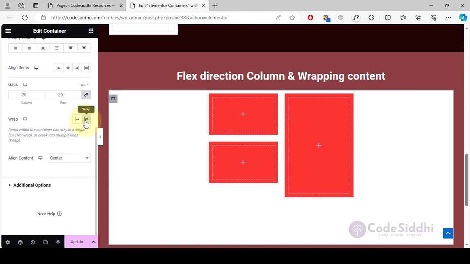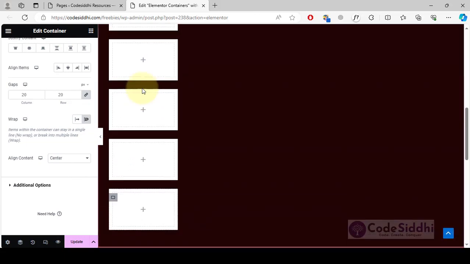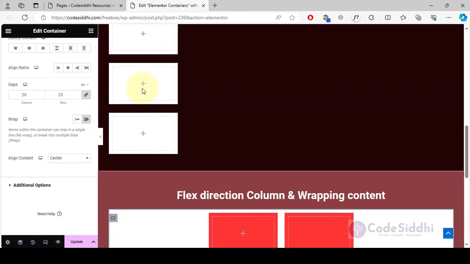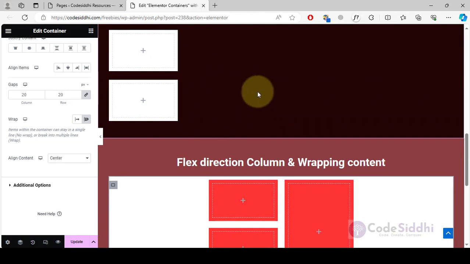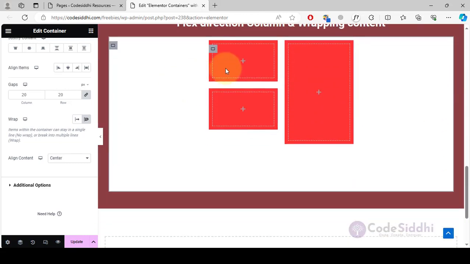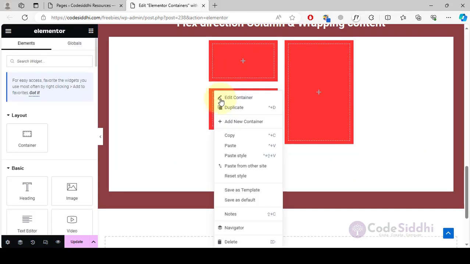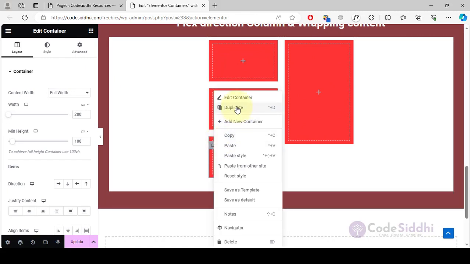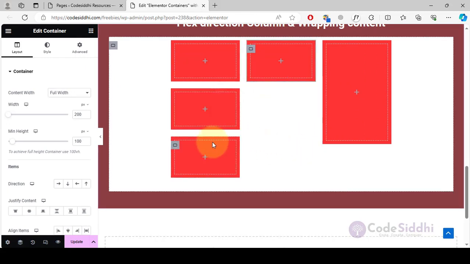You can clearly observe that here when I add new containers, the parent container height is getting increased, but here if I add a new child container, the height is not getting added. Instead, the containers are getting wrapped. Why is that so? Because the height of this particular parent container, I have made it fixed. So how to set the parent container's height as fixed? Right now in Elementor, we just get minimum height as 450 pixels, right?